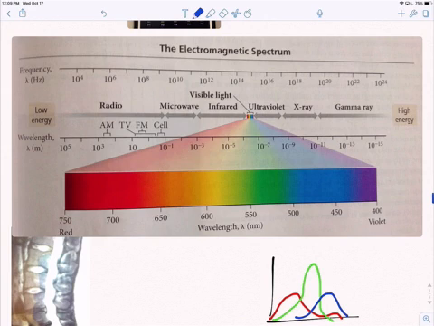What microwaves do is they make molecules rotate. So if you hit molecules with microwaves, say this is water, water will naturally rotate a little bit. You hit it with microwaves, it'll make it rotate faster. And that's what we talked about, how a microwave oven works. The water molecules rotate faster, and then they collide. The rotational energy is transferred into translational energy via molecular collision. So microwaves make things rotate.